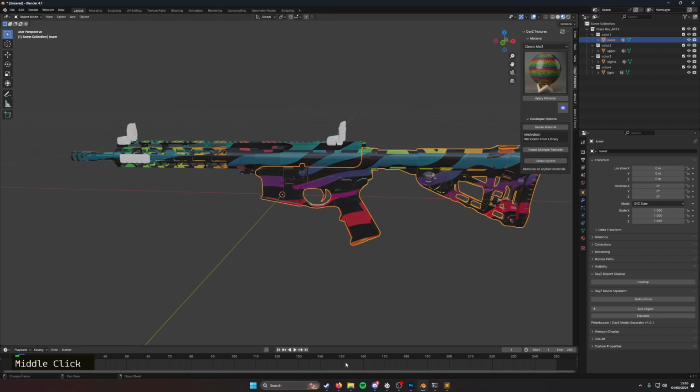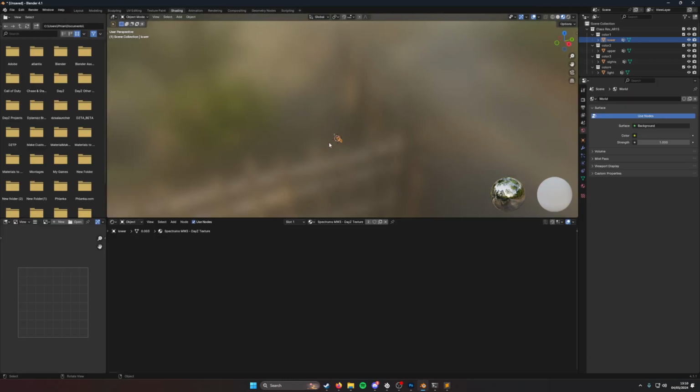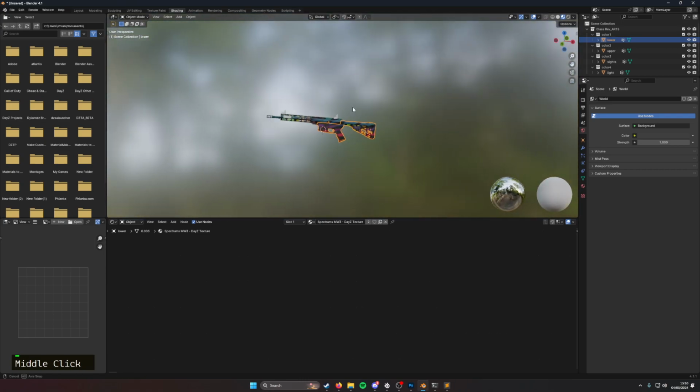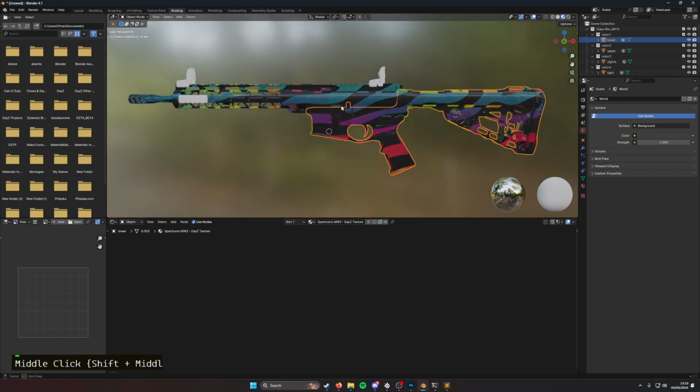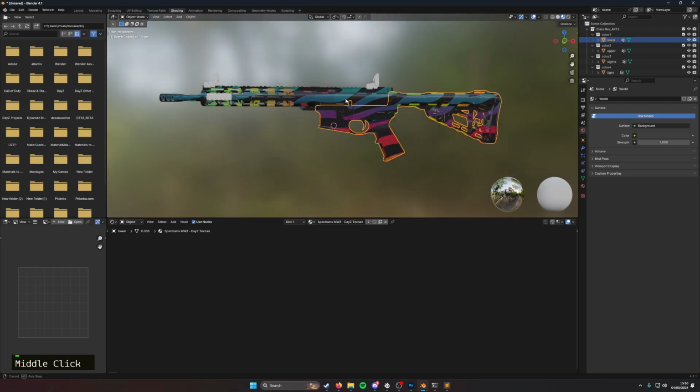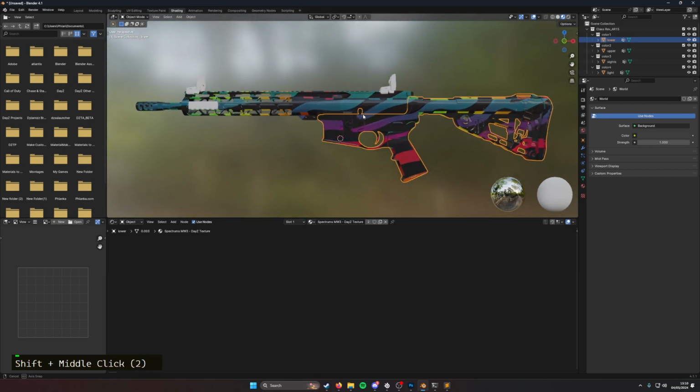And then to get to my shading tab at the bottom here, so you can see what you're doing, click on shading at the top. To zoom in, you use your middle mouse wheel; shift and middle mouse click, and move your mouse around to position it; and middle mouse wheel click on its own just to rotate. I like the 3 keys. Literally, my fingers are always hovering over shift because it's a very common hotkey in Blender.